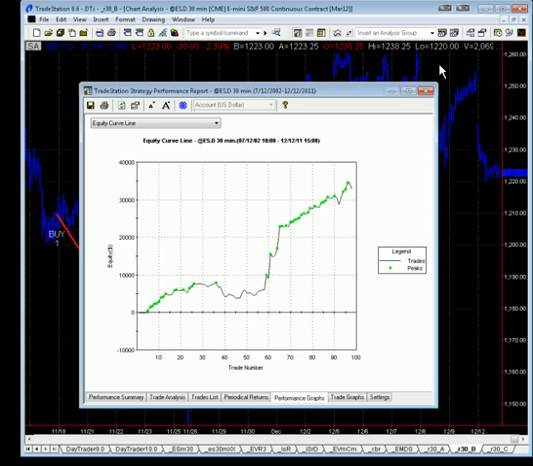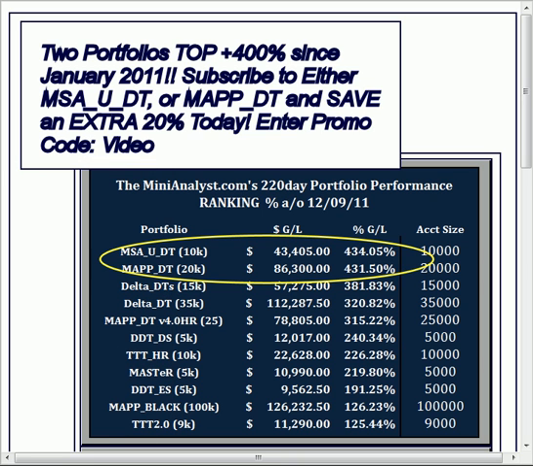We're going to go ahead and minimize that. And we're at a blank screen, so we're going to fix that real quick and go right back to how we've actually been doing in the real-time tracking that we use from Strategy Runner. And as you can see, two of our portfolios, this is in real-time tracking since February, or January actually.